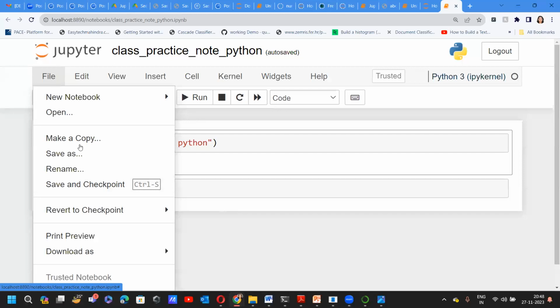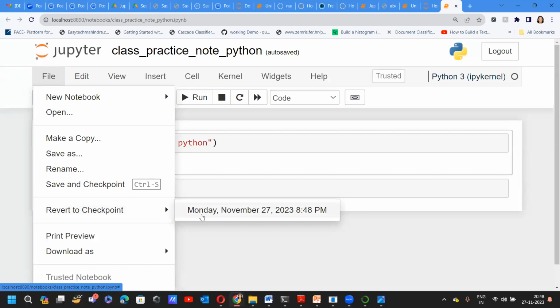Let me show you. The most recent checkpoint is Monday, November 27th, 8:48 p.m. Right now I have clicked on Save and Checkpoint. Till this point, whatever code I have written is saved and a checkpoint is created. What is the benefit of checkpoints? In future, if something crashes, you can at least revert back to this point. Whatever development you have done after this checkpoint you may lose, but Revert to Checkpoint will give you the backup till this point, whatever you have saved.